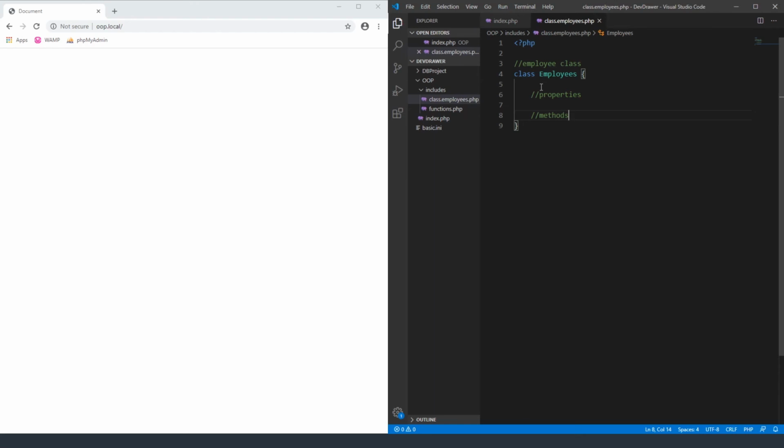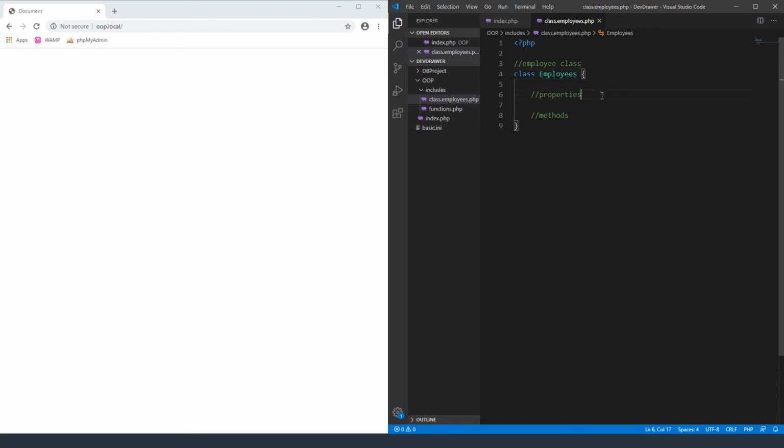Whenever you're creating a class, you should not use reserved words like global, return, private, public, any of those things that are reserved for PHP. It'll end up breaking your code. And the class name should also be capitalized and use camel case format. So you see the first letter of my class is capitalized. If I wanted to add a secondary word to it, let's say employees, I would do camel case, so the next word starts with a capital letter as well. We're not going to do employees admin. We're just going to do employees right now.